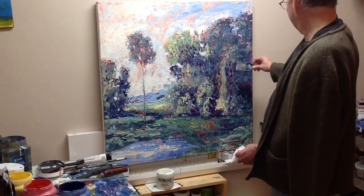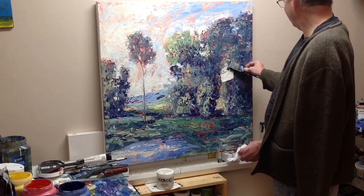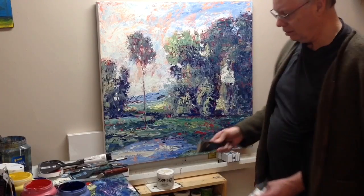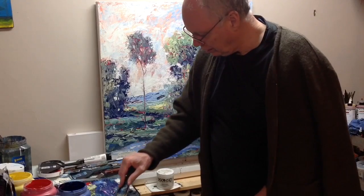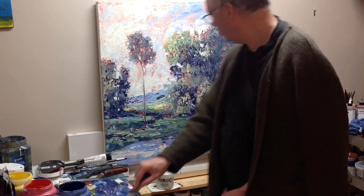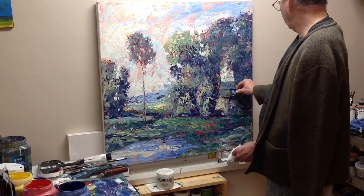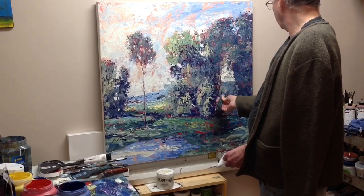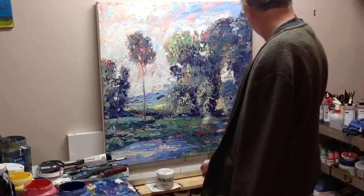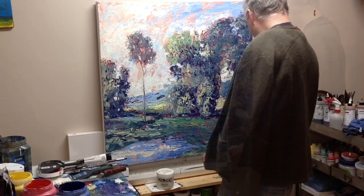And I decided that I wanted to see a little bit of the sky through the tree there. The darkness of the tree was just a little too large of a space. So I'm just restating the mountain, and that shape was just a little too heavy. So there I am, just restating some of the grass.